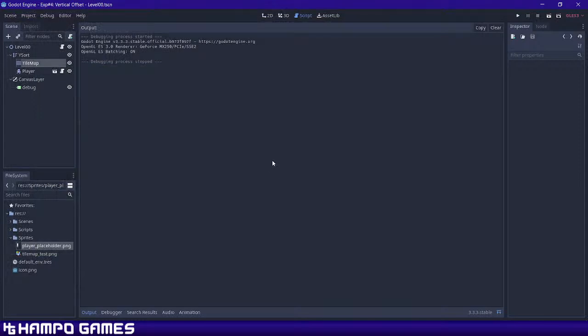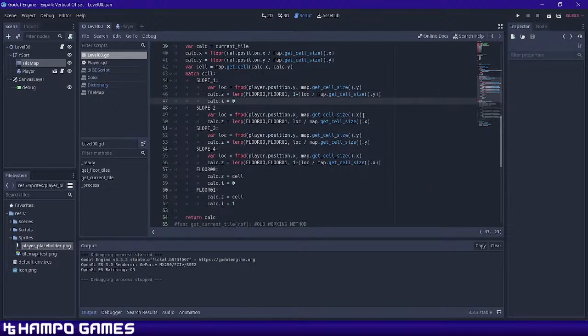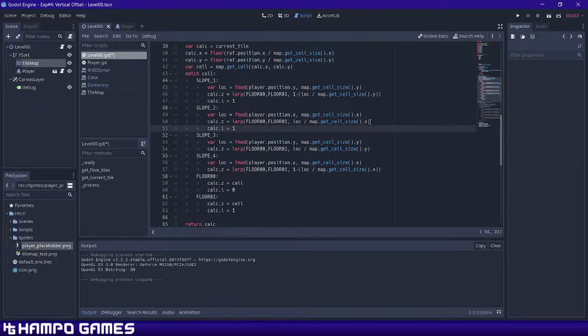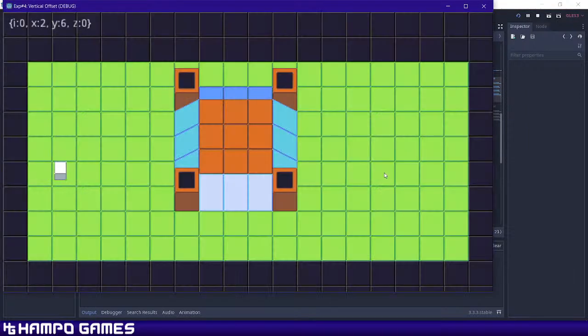So, all right. Because we need to do the index there as well. Okay, so index equals 1. We just set that for the slopes at the moment. So this should sort out the issues with that floor clipping. For the most part, at least.